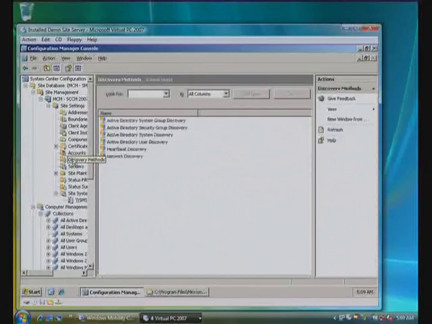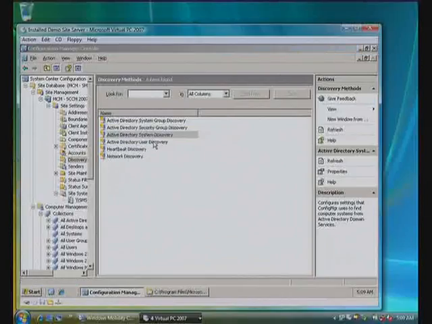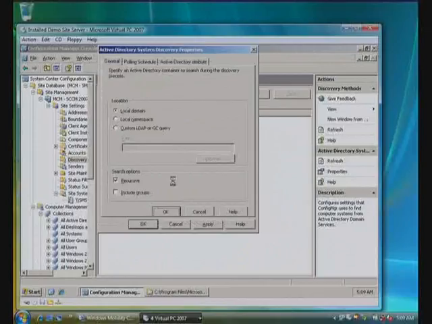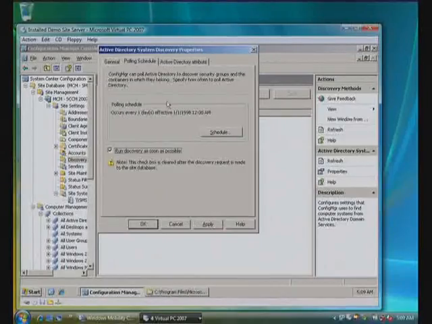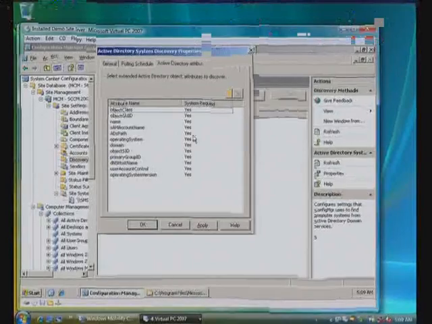So I'm going to go ahead and discover through Active Directory system discovery. I'll just go enable that real quickly, and go to my local domain. I'll take everything from the domain. And then I'll say do discovery right now. Notice in Configuration Manager, you can also specify additional attributes for Active Directory. So any Active Directory attributes you've created and are publishing to, you can go ahead and discover those as part of your discovery process for systems as well as users. So we'll go ahead and let it run.